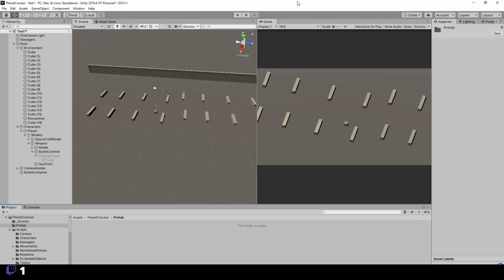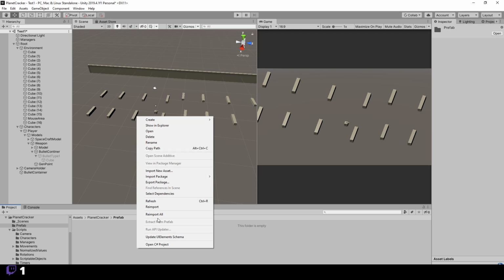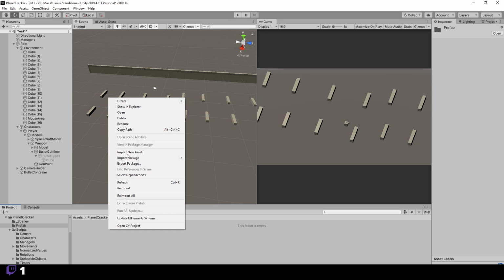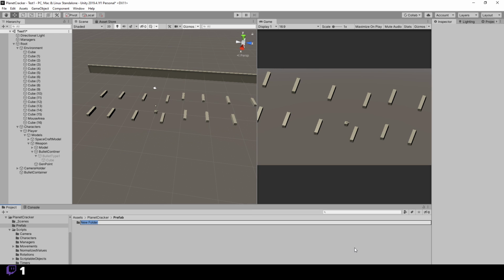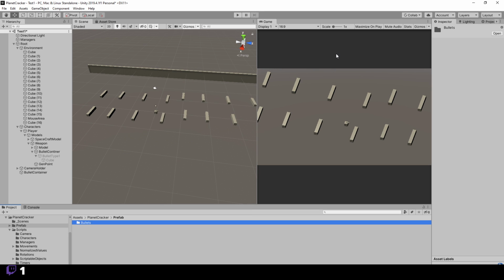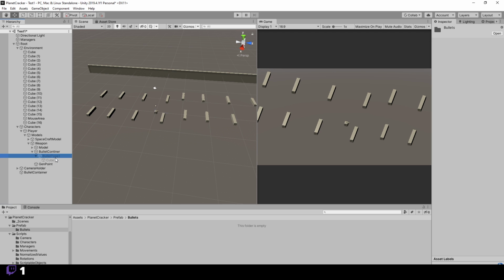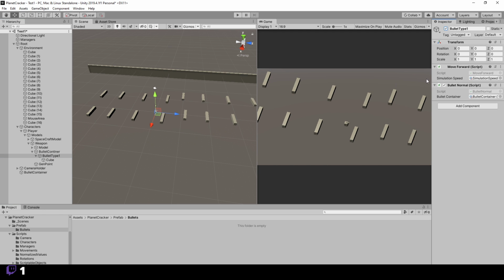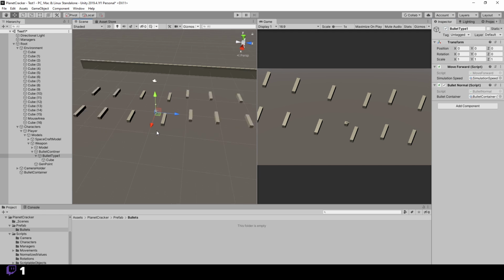Prefab. Yeah, so let's call you, let's show you. Alright, so let's zoom in.